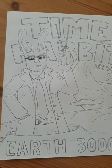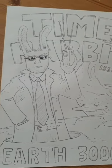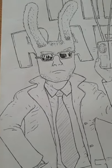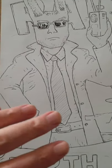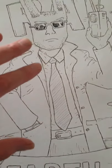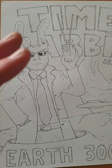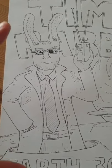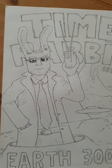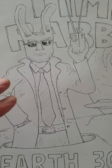There we go, team. So as you can see, we've pretty much finished with the black pens for now. We've added a lot more detail. We've given Time Rabbit some texture. We've put folds and suggested patterns, just in a low-key way so it doesn't stand out too much. So the thing that really stands out is Time Rabbit himself. We're just about ready to start with the coloured pencils.